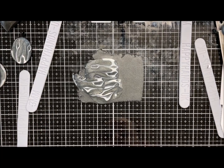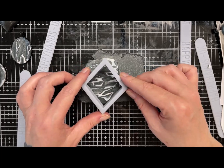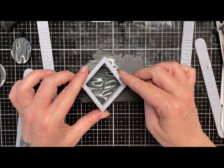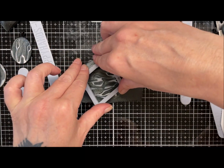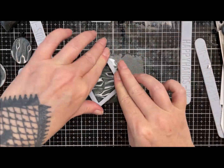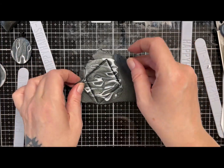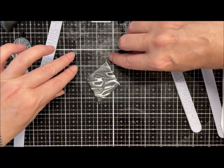Right, what shall we do with this? I don't rightly know. I'm really loving my diamond shapes at the minute, guys, which you can probably tell with what I've been making. I think I'll use this because I can just catch that bit there, like so. Okay, let's do this diamond shape. Take them end pieces up. Nice bit of sparkly scrap for backings there.